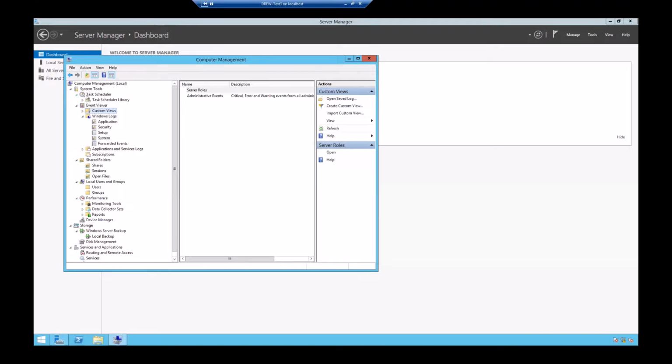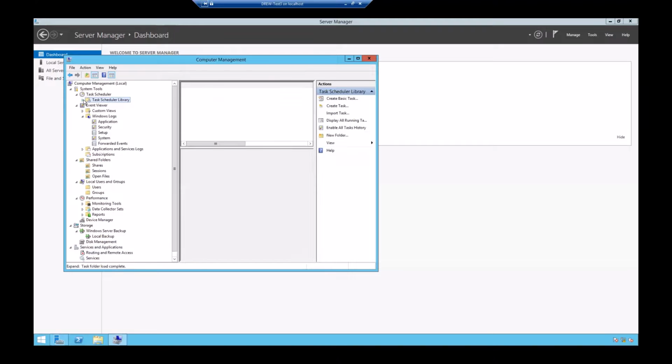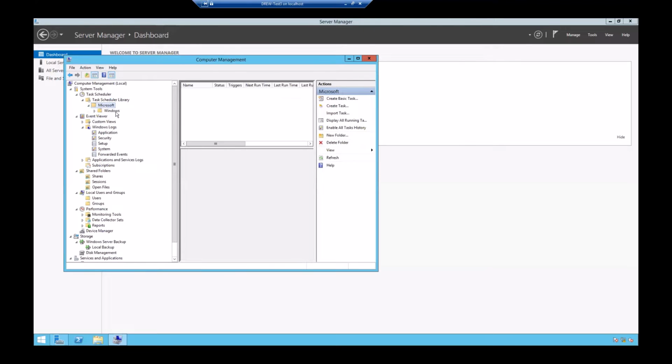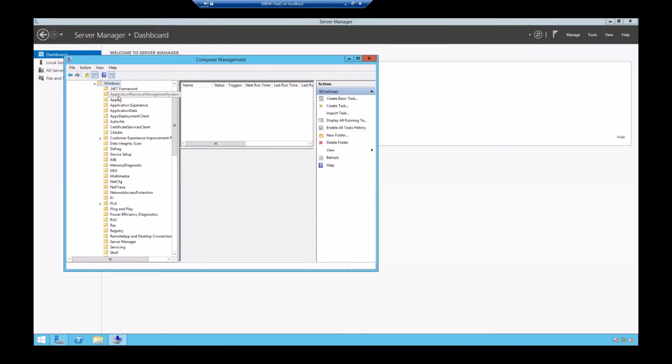So we'll go up here to Task Scheduler. This is where you can create schedules to actually do things. By default, most of the time you will have a schedule in here that will go out and do something. Microsoft will have different things in here that will run. If you install something like Google Chrome, Chrome will do automatic periodic updates and things like that based off the task scheduler entry that it puts in here.